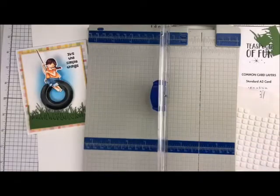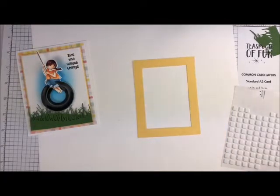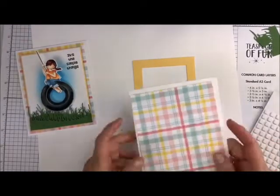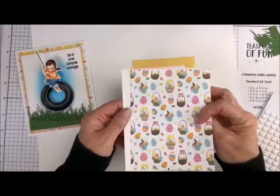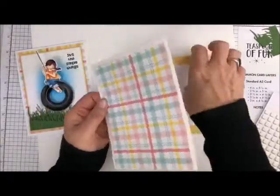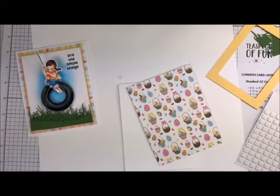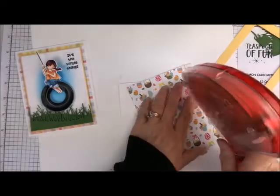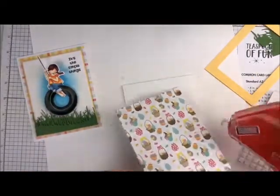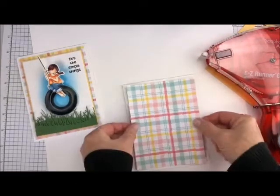All right, so we're done with that. Let's put that away, and let's put this all together with our card base. Now remember, this is that beautiful, beautiful paper. It's got such cute little designs. I want to do this because I think it's more springy. So let's grab some of our adhesive. Now remember, I'm trying to be very careful with my layers because we've got so many layers to start with. So I'm just going to use my regular tape for this. Add it to my card base.